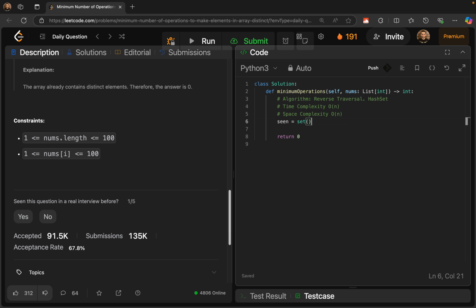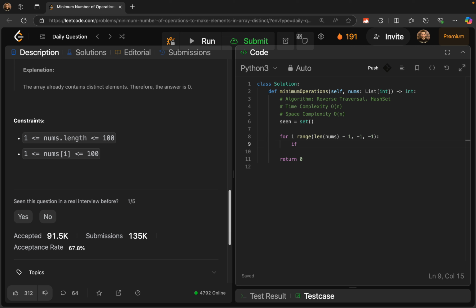So we make seen equal to a set. So we have our set, and then we loop for i in range of len of nums, going backwards, so with -1, -1, -1, from backward to forward.